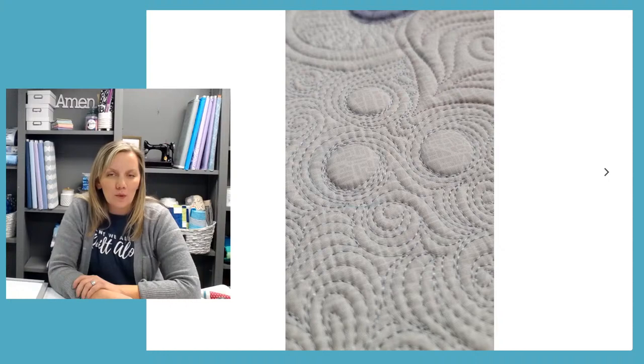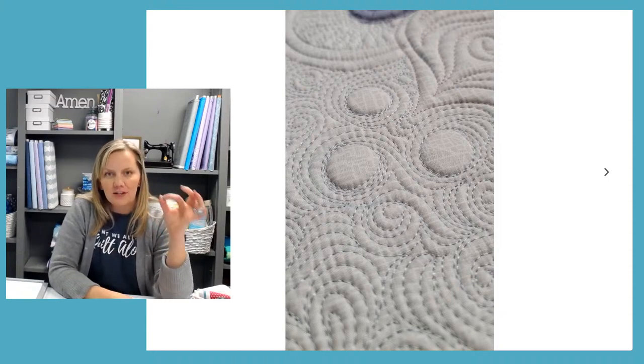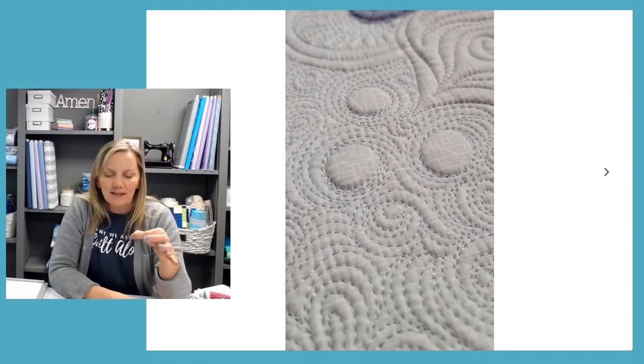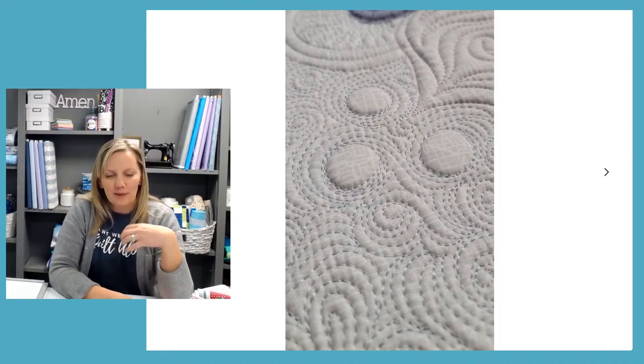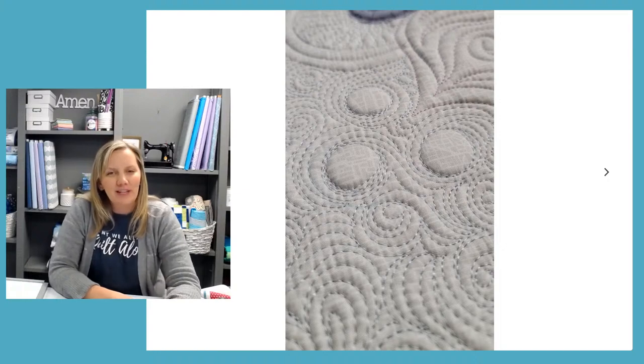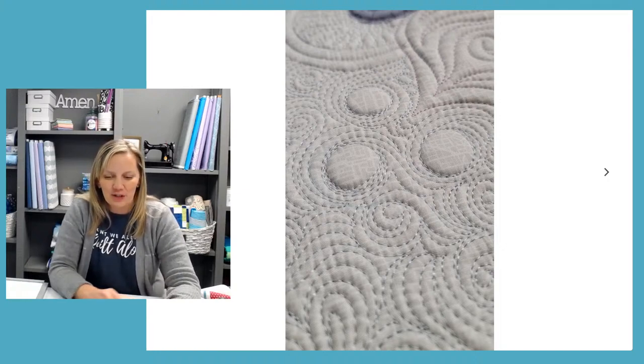Now, next week we'll be talking about marking tools and when do I mark and how can you use marking to your advantage. You can still see maybe around that bottom left circle, there's a little bit of blue residue that I didn't quite get off. This is a perfect example of sometimes marking the placement, but not necessarily the design. It wasn't marked to give me that circle, it was just marked to tell me that's kind of where I want it. So we'll definitely be talking about that next week. I can't wait to get into it and talk about marking tools, but that's just a little teaser.